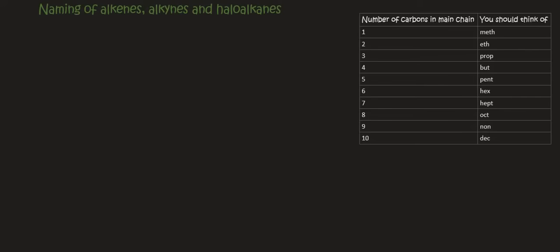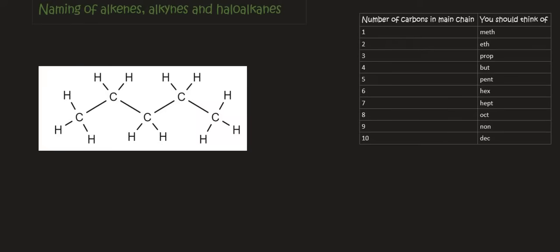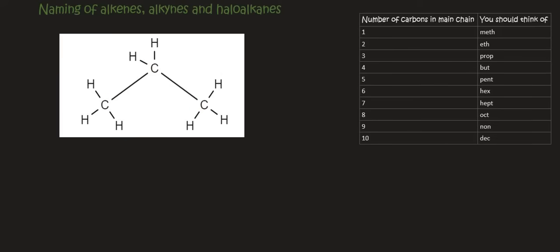For example, if I give you a molecule like this, step one would be to count the number of carbons in the main chain, which would be one, two, three, four, five. You would then go to number five which is pent, so you would write down pent. Then you would have to say, is this an alcohol, an aldehyde? No, it's an alkane so we end the word with ane. This is called pentane. If we look at this one, we can see that this is an alkane which has one, two, three, so that would be prop, and because it's an alkane you just call it propane.